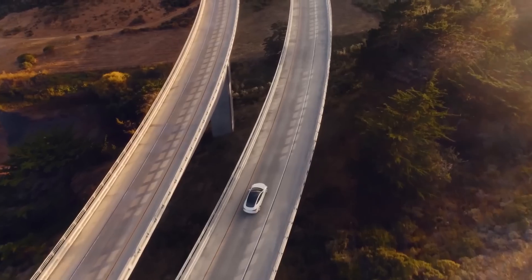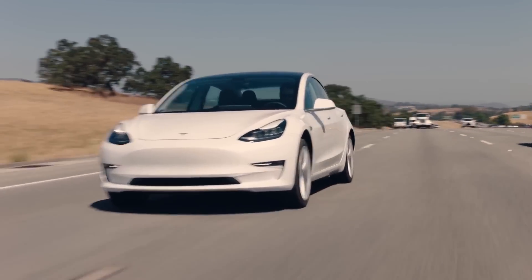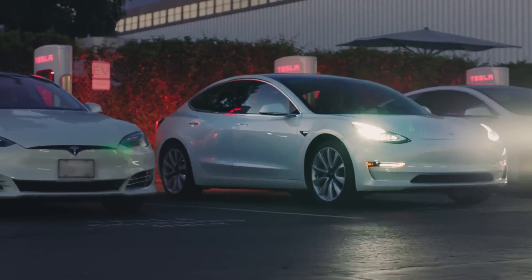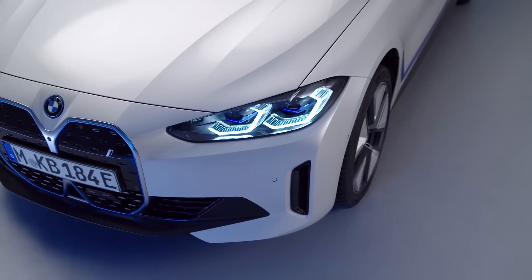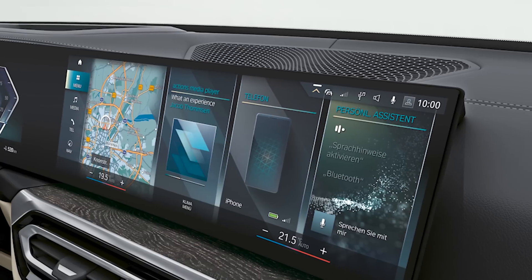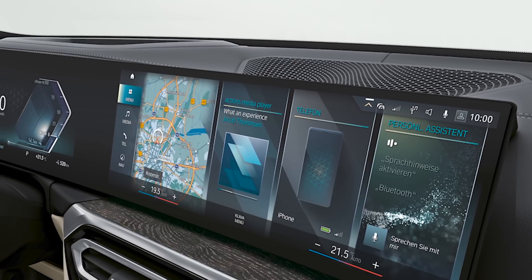So what separates these two cars and why buy one over the other? In pure numbers, the Tesla pips it — fractionally faster, more range, legendary efficiency, better charging, more internal space. But it's not always a game of numbers when you're buying a car this expensive. It's also about emotion and how it makes you feel. For many people, the feel of the cabin inside the BMW — even the badge on the front — means something, along with that sense of familiarity and being in a premium German brand. For others, it's Tesla's tech superiority: the user interface, constant software updates, being part of that community, and the supercharger network.